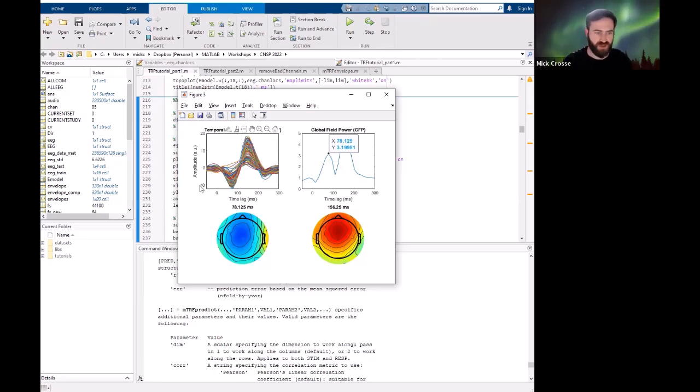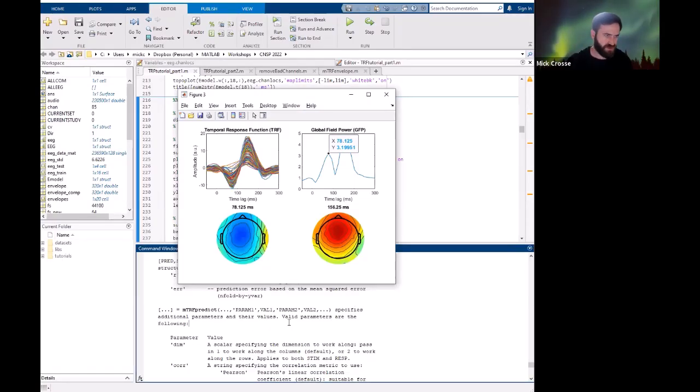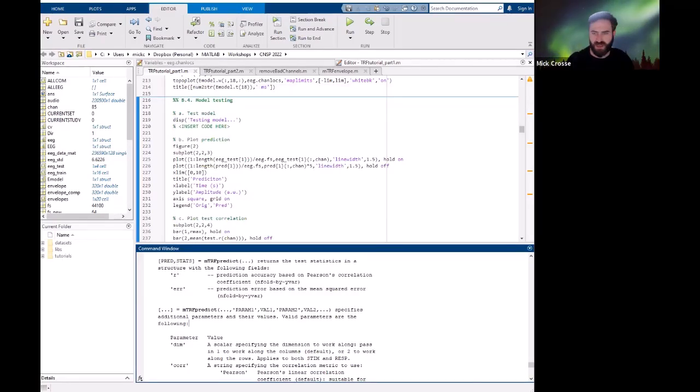And then you can plot that, or you can just plot loads of topo plots and look at how it evolves. You can even make really nice movies out of them. There's a way in MATLAB to create a movie out of a sequence of plots, and you can see the evolution of the signal traveling over the scalp. It's really cool. If I did that now, my computer would probably explode. So I'll just keep going here.